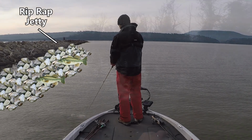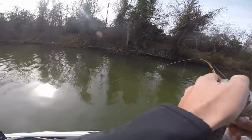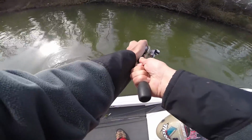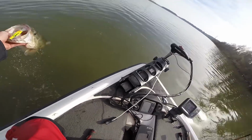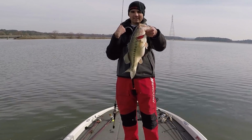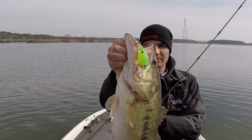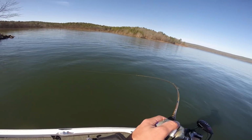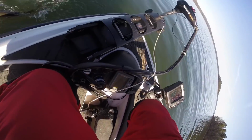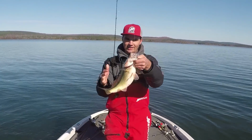The great thing about riprap and any sort of rock cover in the winter is that it's going to hold heat from sunny days, so the water around any sort of rocks or riprap is going to be warmer in the mornings as well as in the afternoon when you have bright sunny days. One common misconception about winter fishing, especially in the south, is that the fish are going to be living offshore and in deep water. But that's definitely not the case, and even when water temperatures are 40 degrees, you can catch fish on riprap banks and rocky banks in 3 to 4 feet of water when you have that sun out.